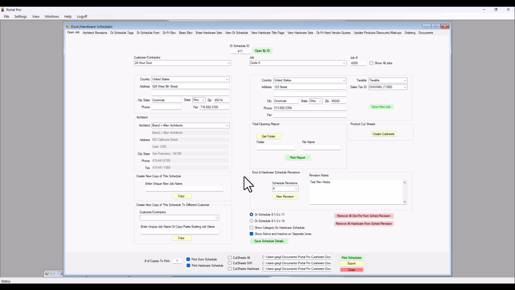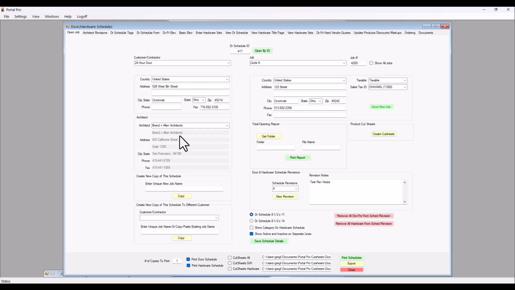That way you keep a complete running history if you ever had to go back in time. This is also where you'll create your cut sheets for the products on this schedule. This will be the architect's revisions, door schedule tags, where you enter the tag numbers and hardware sets. Now you can also use a third-party program like a product called Abby. That's ABBYY.